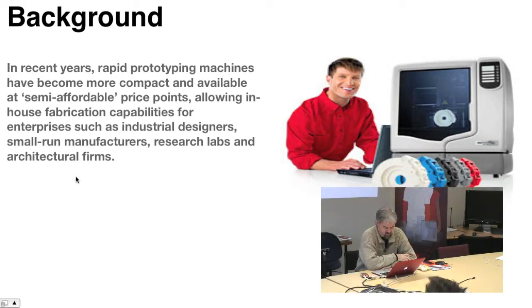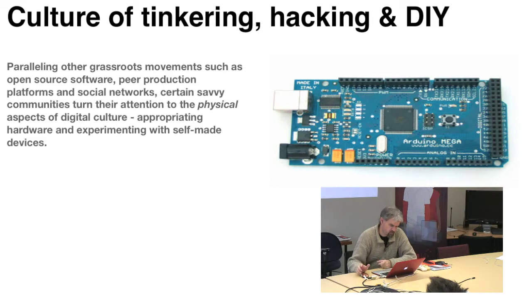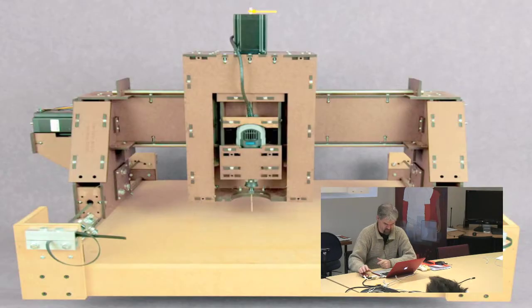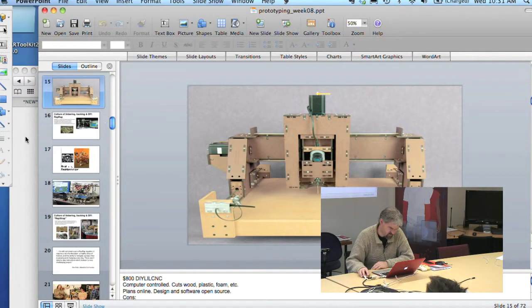Up until about 3 or 4 years ago, most printing machines were very expensive, as I've just shown you with the stereolithography machines. But now you've had this kind of hacker movement come around, and it's produced a number of different things. For example, there's a very low-cost CNC machine. This costs about $800 in the US to buy, and in this case there's a drill head here, and you can carve away. And I've got a little video showing a typical CNC.